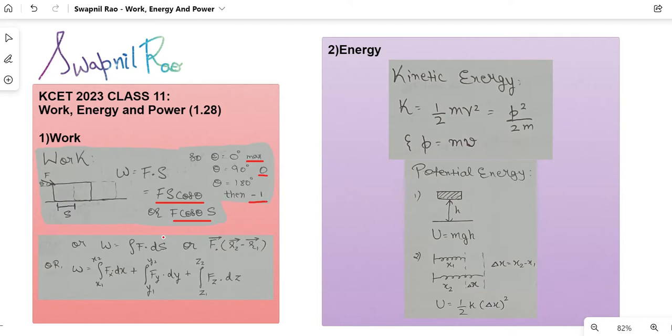So apart from it, you have to know a couple more definitions of work because they stopped asking based on this because it is almost 10th grade. One thing that you have to know is when the object is moved just by a small displacement, given by ds, which means a very small distance, in that case you can write work is equal to integral f dot ds, which means you have to integrate the dot product of f and the small distance, or let's say it's given in vector format.